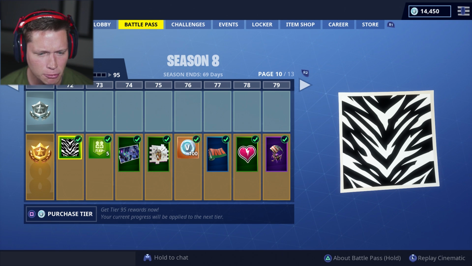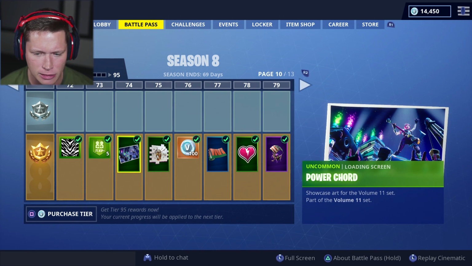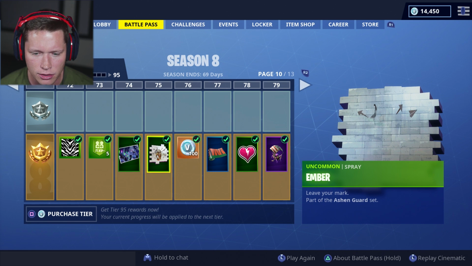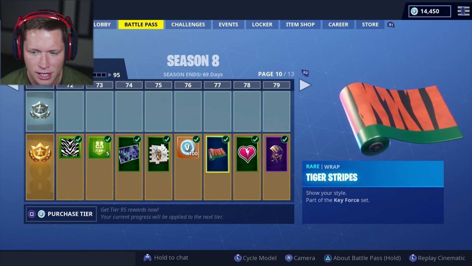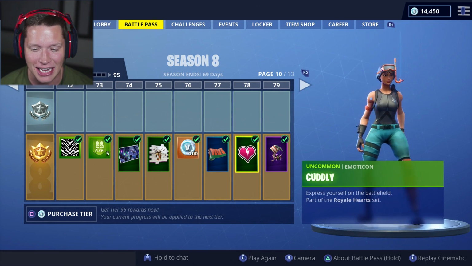Got kind of a zebra looking thing here. 5% for an XP boost. Power cord. Loading screen. The Ember spray, which looks pretty nice. 100 V-Bucks. What? A Tiger Stripes wrap. I like that a lot.